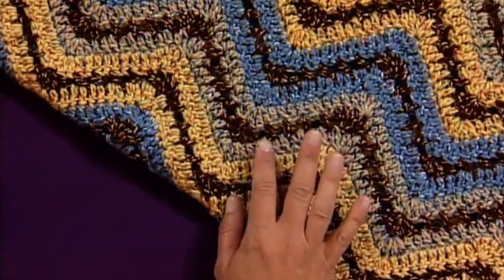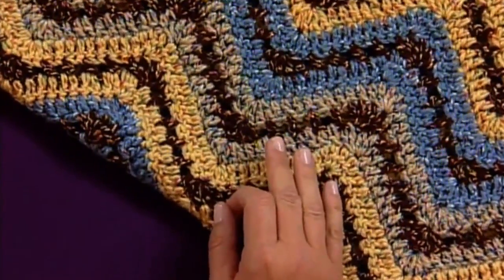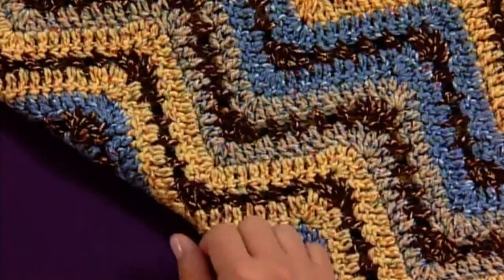The pattern also uses one row of each stripe of the yarn, which means you have to fasten off and cut the yarn in between each row. And that also offers you another technique to learn for changing color at the end of a row. And that's one of the things I'm going to show you on the swatch today.